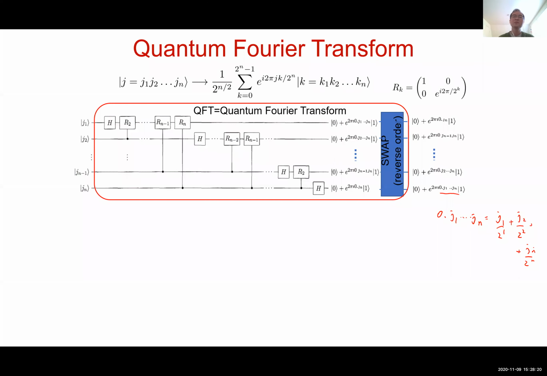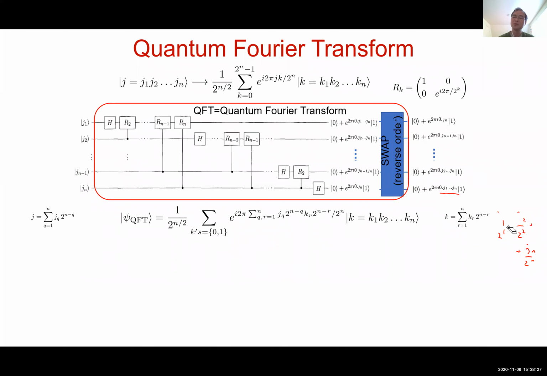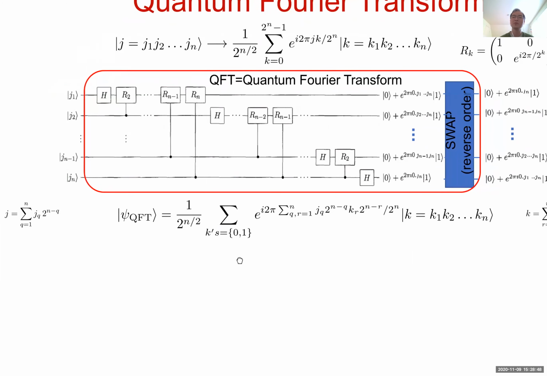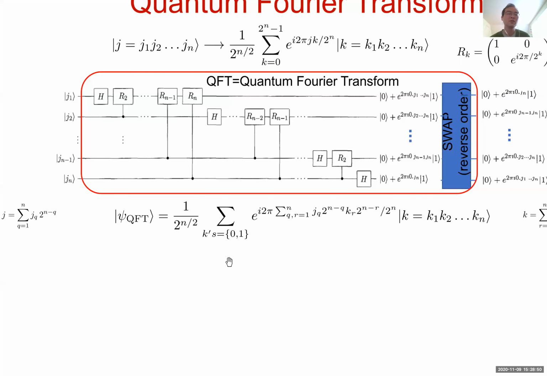Okay. There's some derivation, and you can find the detail also in the textbook by Nielsen and Chuang, but let me sketch that. If you don't get the detail, maybe it's not that big an issue, because whatever you need to know is the input and the output form. But let me go through this derivation anyway.